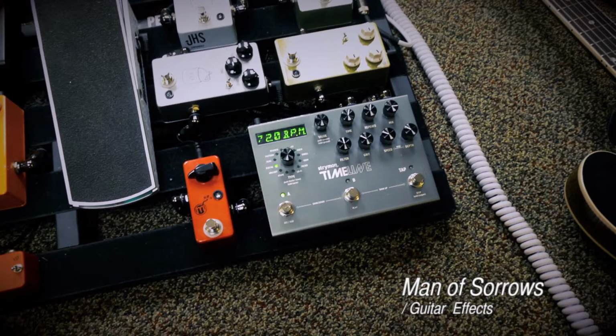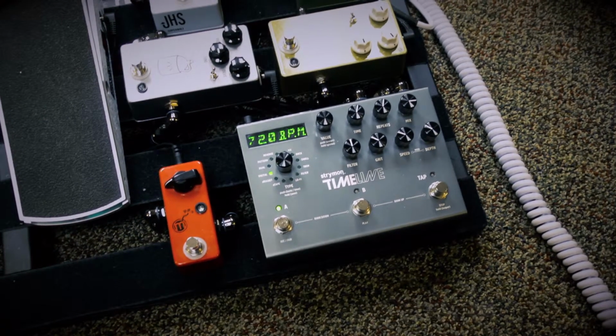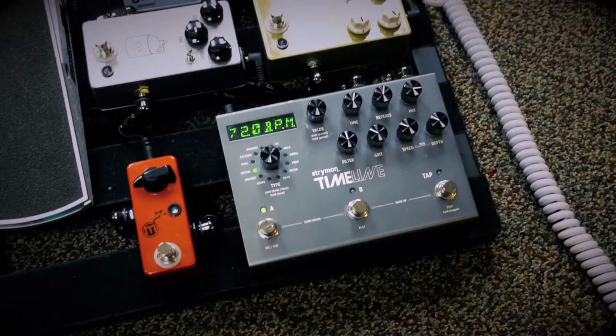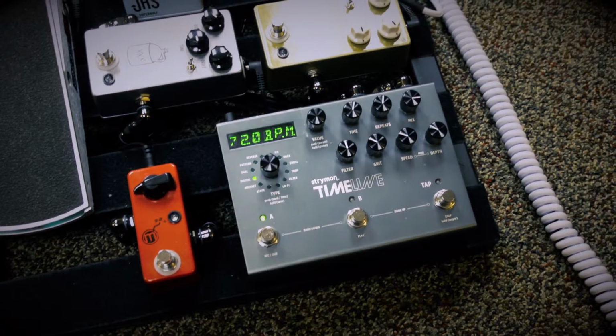Man of Sorrows, the delay is crucial on this one. A really heavy, really wet dotted eighth, 72 BPM. As you'll see once the video starts, you kind of play to your own delay, both electric guitar 1 and electric guitar 2. So it's really important to have that dialed in and heavier than you might run on other songs.